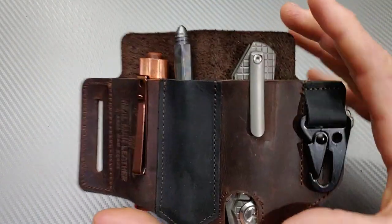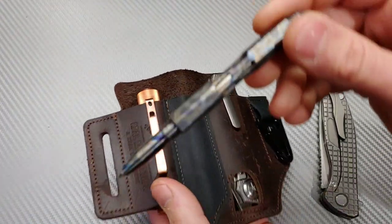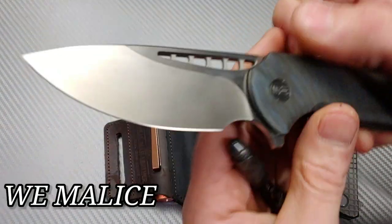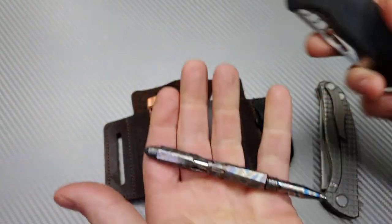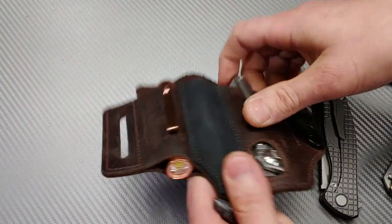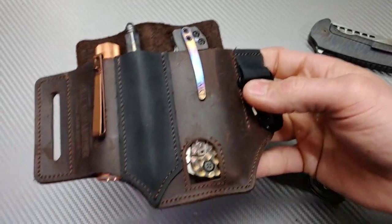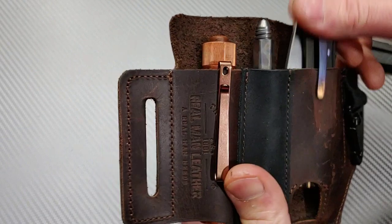To really up this EDC, I'd want to get something in titanium. A knife that goes really good with this is the WE Malice — Ferrum Forge design — love this knife. Or maybe even the Medford Slim Midi. The Slim Midi fits really good in the pouch; the copper kind of goes with the colors. I really like to match the EDC a little bit — not always, sometimes it's the complete opposite — but it's nice when they do match.